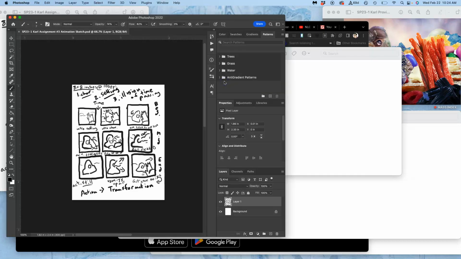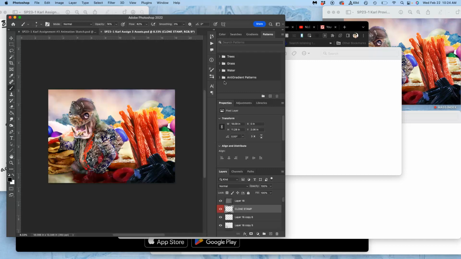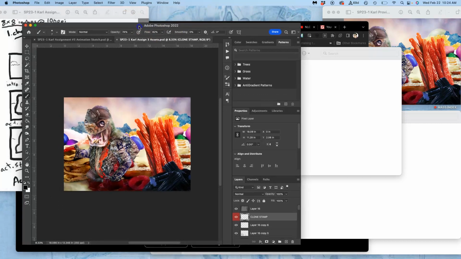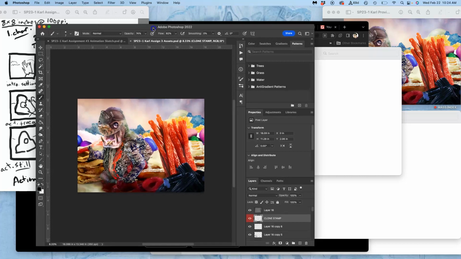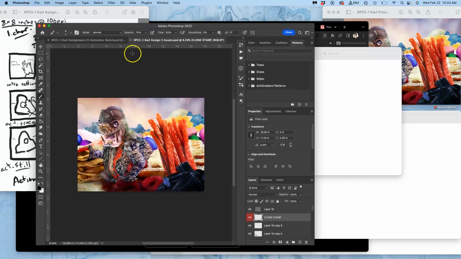But here's the thing. My proving ground is a rectangle, and I want my animation to be a square. My proving ground is at full print resolution. Larger than 8 by 10 at 350 pixels per inch. I want my frame to be 8 by 8 inches by 100 pixels per inch.